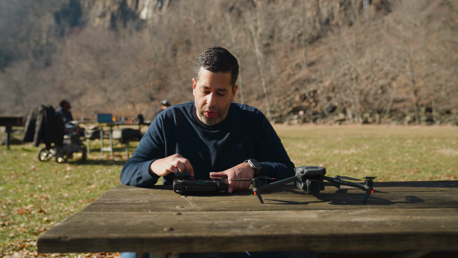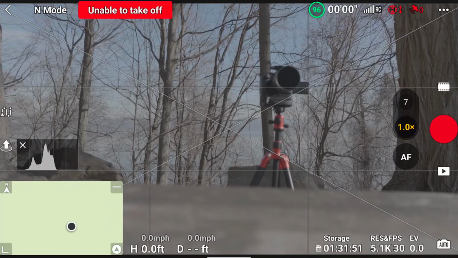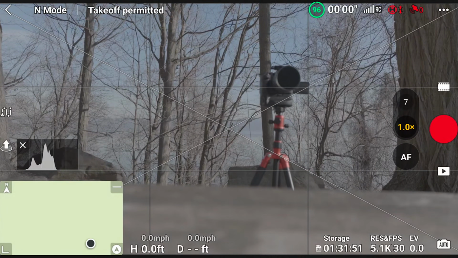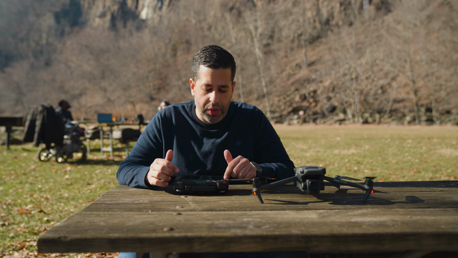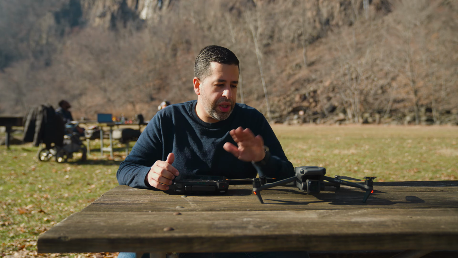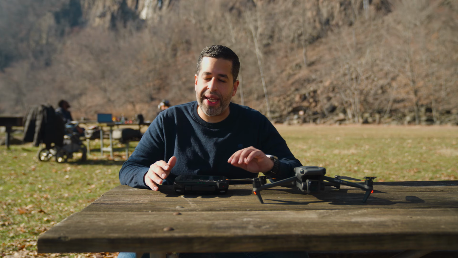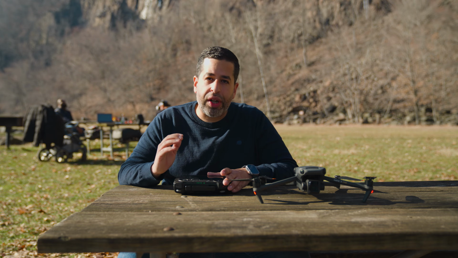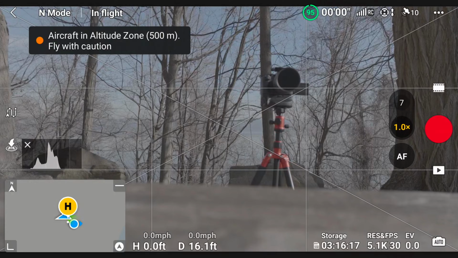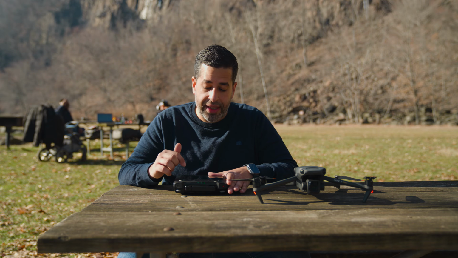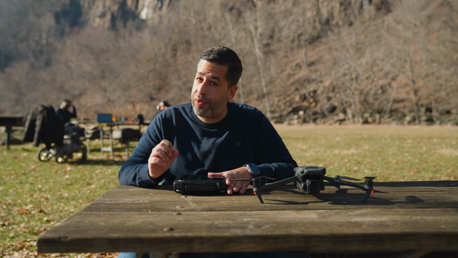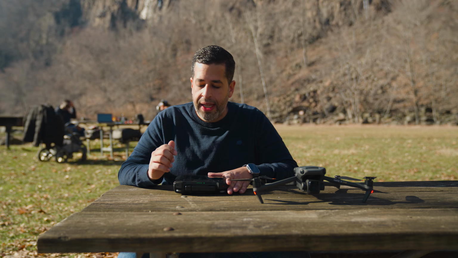And I'm gonna go ahead and do a screen record here. I've watched a lot of YouTube videos about different settings that you can include on your DJI drones. And I wanna first start by saying that this is all personal preference. Everyone has a different creative style. I'm in altitude zone, but I'm at 1,640 feet here, which is phenomenal.